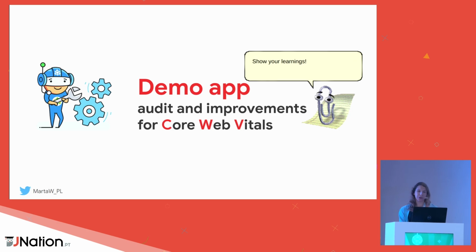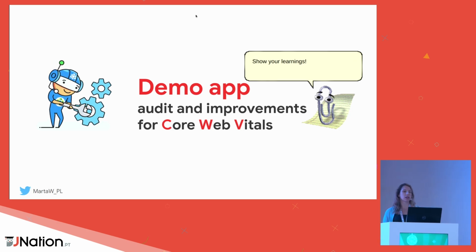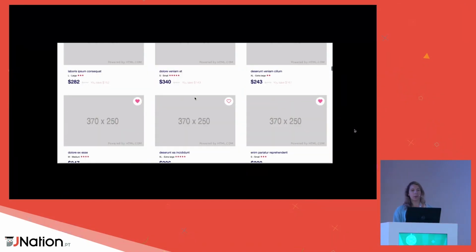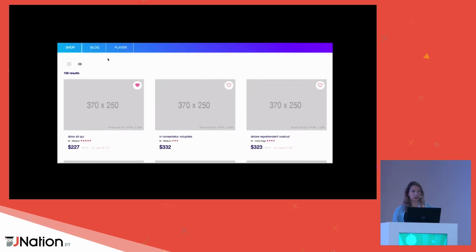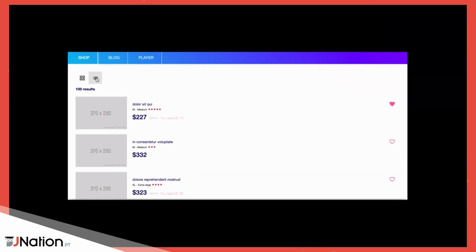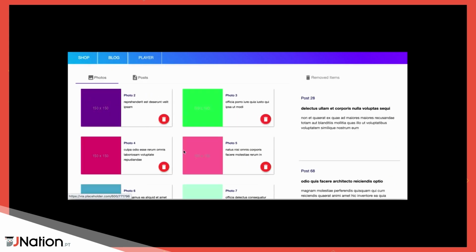But yeah, the most important thing for me was just to focus on improving performance and user experience by applying the Google recommendations and also all the tips that are on the internet about the Core Web Vitals. So I want to show you the app. It was built in Angular, and there were 3 main tabs. The first tab was like a product list, like in an e-commerce website. And I could switch the results, but there were not too many. There were like 100 results.